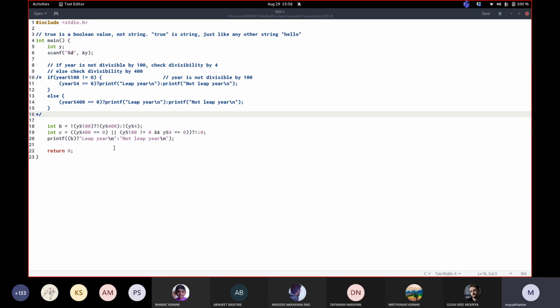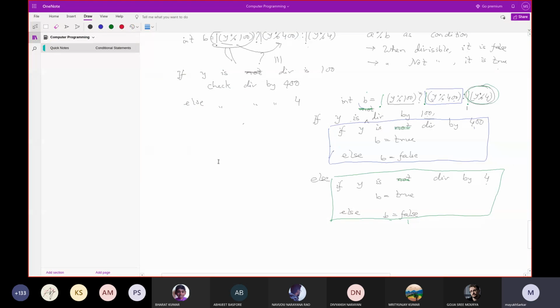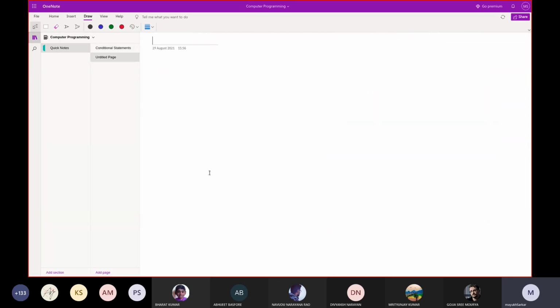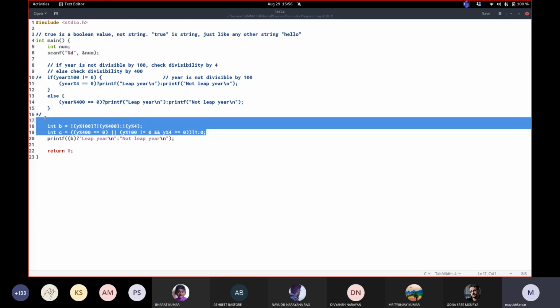Any query regarding if, else, else if, nested if else and ternary condition? Any query? Yes, sir. Okay. So I think we can move on from that. Though by now you have already understood there is no necessity for that example, but still for the sake of completeness, let me show you another example, with as small code as possible.